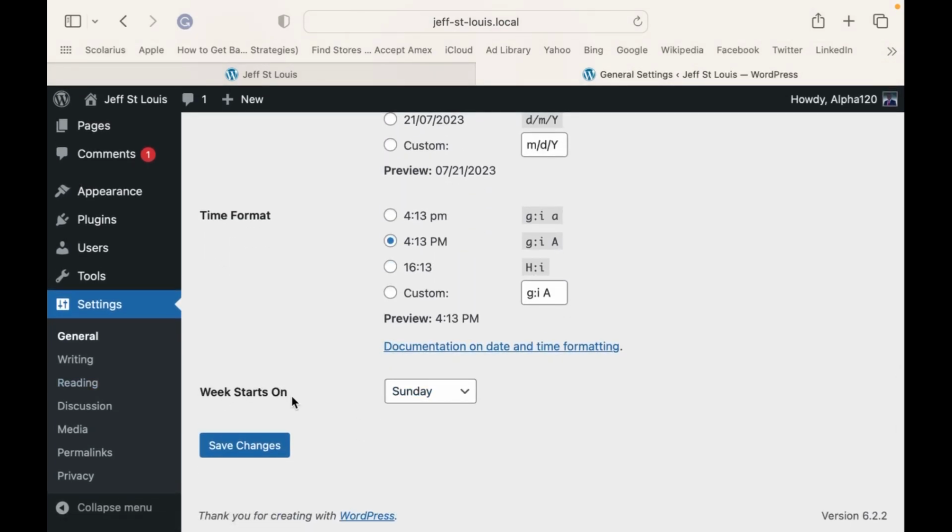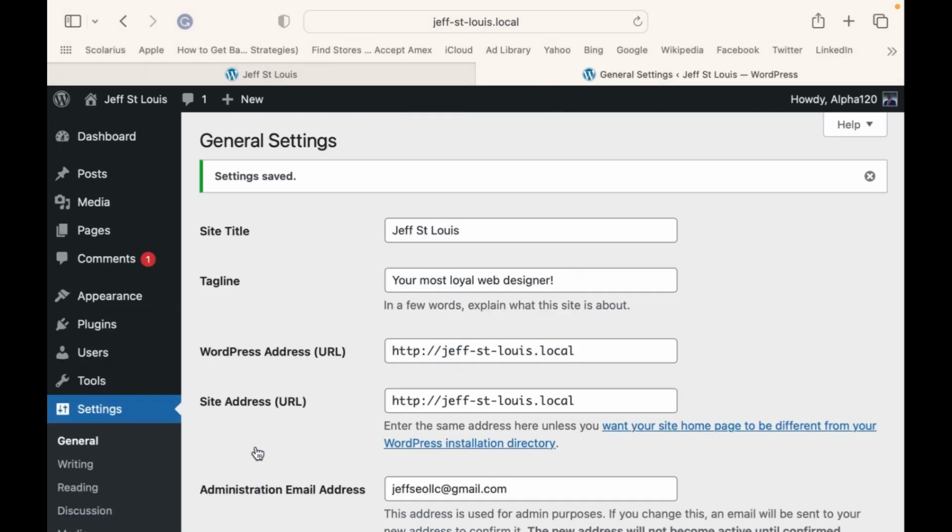Week starts on. You choose which day you think the week starts for you. Monday, Tuesday, Wednesday, Sunday. It's up to you. My week starts on Sunday. All right, and then I save changes. Always save changes after doing all of these settings.